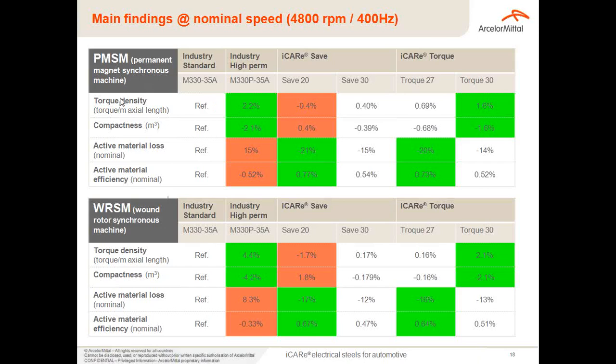And if you do that, you can indeed see that the torque density is going to go up, so you will have more torque. You can make the stack shorter, so you make the volume smaller, and so it has an influence on the compactness. But what is the wrong choice is, in fact, that such high permeability materials are not suited for high frequency behavior. Generally speaking, high permeability materials for industry have lower alloy content than the standard ones, and it's just this lower alloy content, if you remember the formula for the eddy current losses and for the excess losses, that will be problematic for all the higher frequencies that happen in the machine, the base frequencies and the harmonics. So that's in fact the starting point.